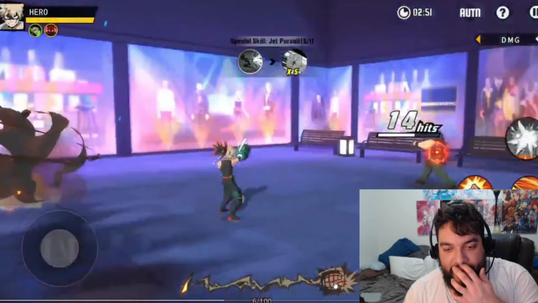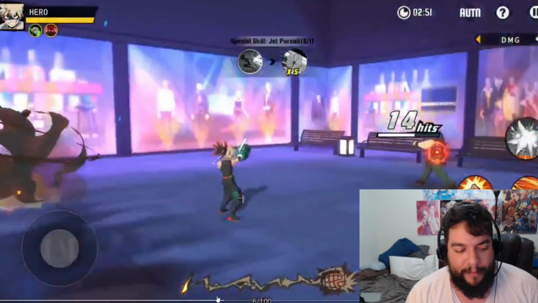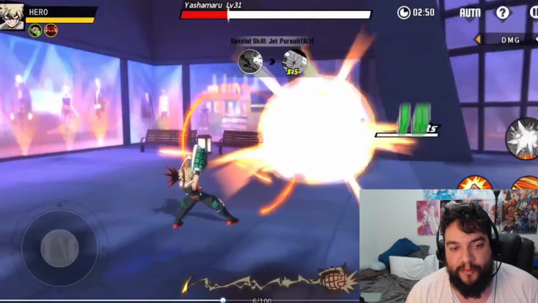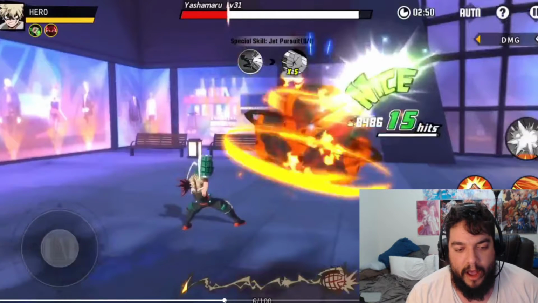The ult gauge is a bit different from Deku's as well. If you guys could take a look at it, I think it's interesting that they threw something else there, a little bit more visual representation of the hero that you're using. So he does the same blast move on the other character. So definitely he has a long range move, which makes sense for Bakugo.